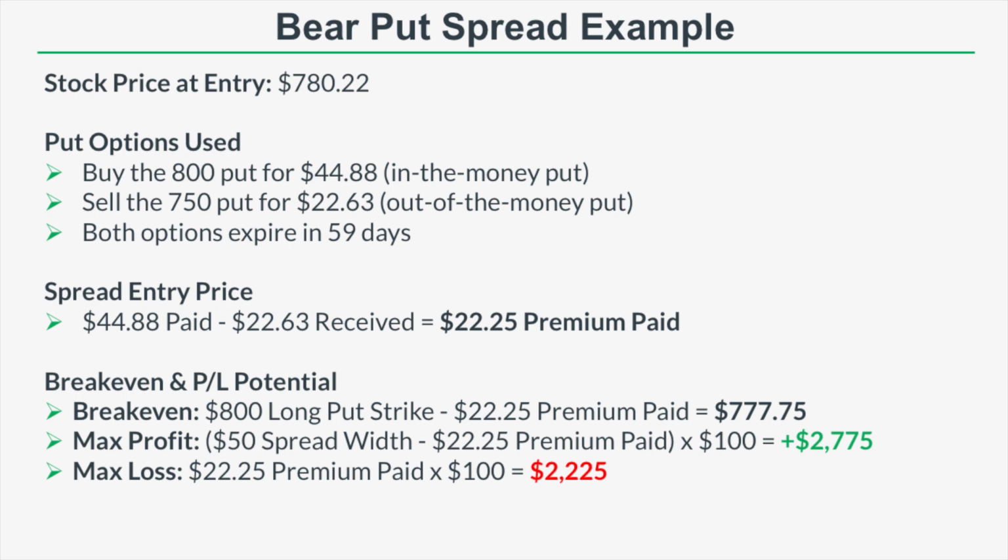So in this case, the benefit of buying a put spread is that you have a lower cost and therefore less risk, but the downside is that you have less profit potential than simply buying a put and not selling a put against it. Alright, well now let's go ahead and take a look at the expiration payoff graph for this particular bear put spread.